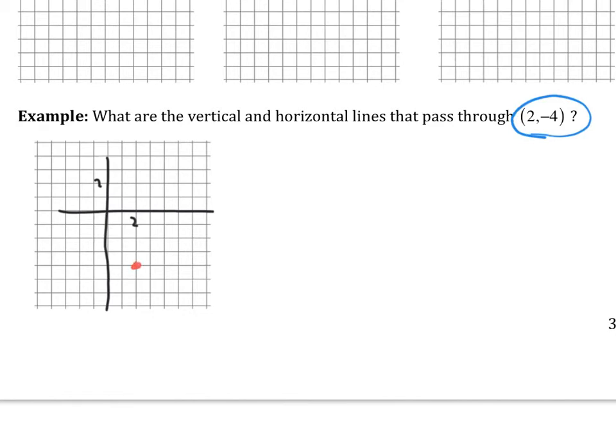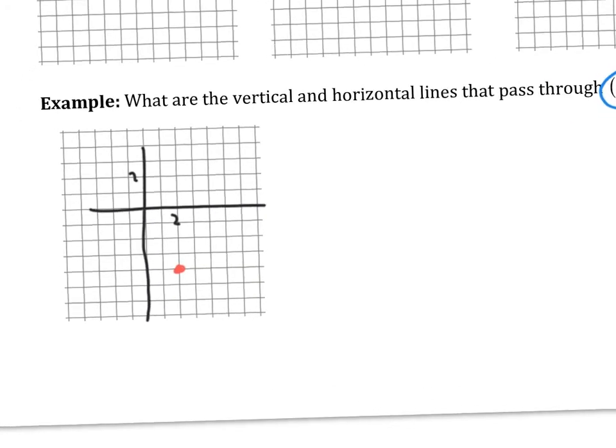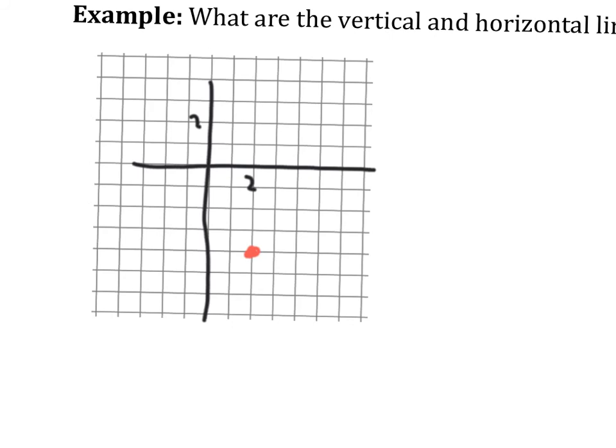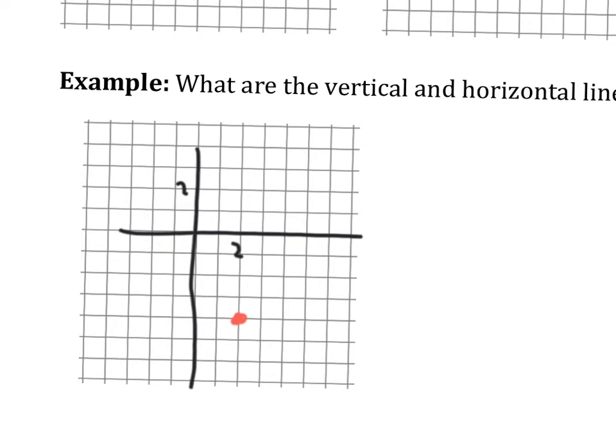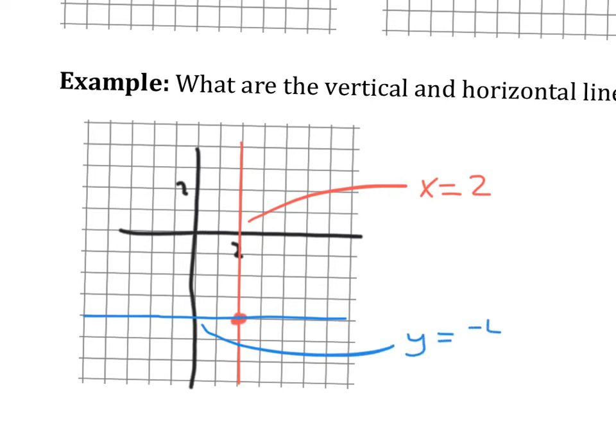is right there. So I want to find the vertical line that passes through that. Well, so all I have to do is draw a vertical line that passes through that. So it would be this line right here. Boom. And what's that one? Well, remember that's x equals whatever number is on the axis. And what about the y version? Well, the y's got to go through this right here. And that one is whatever the y value that goes through that axis.